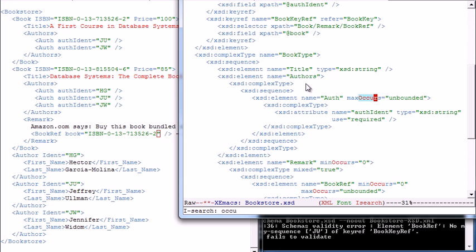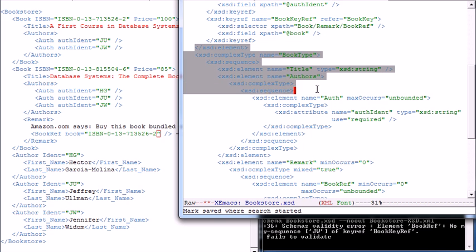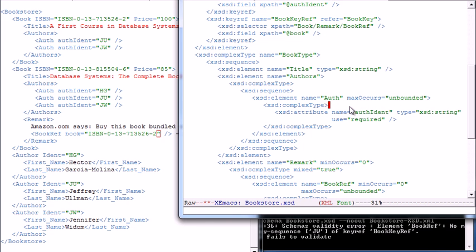So let's continue to look at other cases where we've specified occurrence constraints. Here's the case where we're specifying how many authors we have within a book. And again, this is really a lot of XML here. So take your time when you're looking at it, or for now, just take my word for it. What we're specifying here is how many auth sub-elements we have within each authors element.